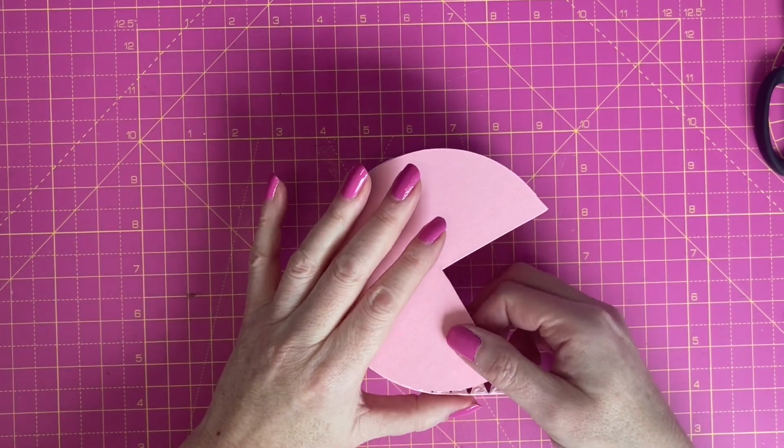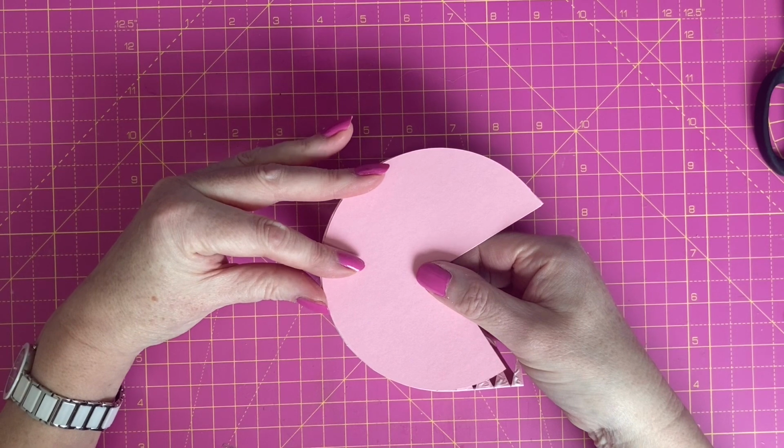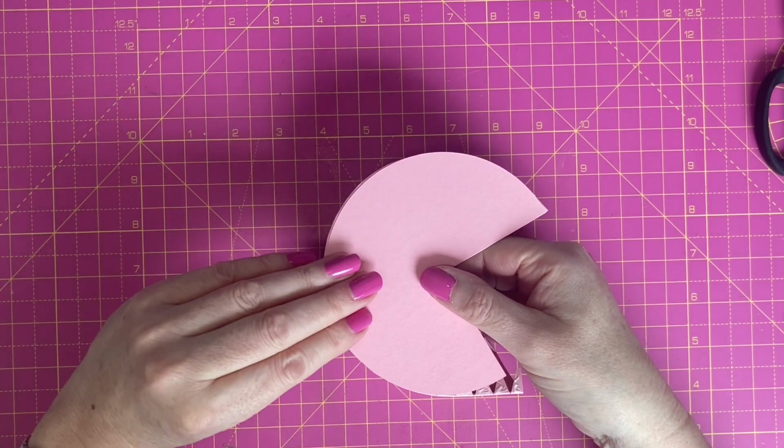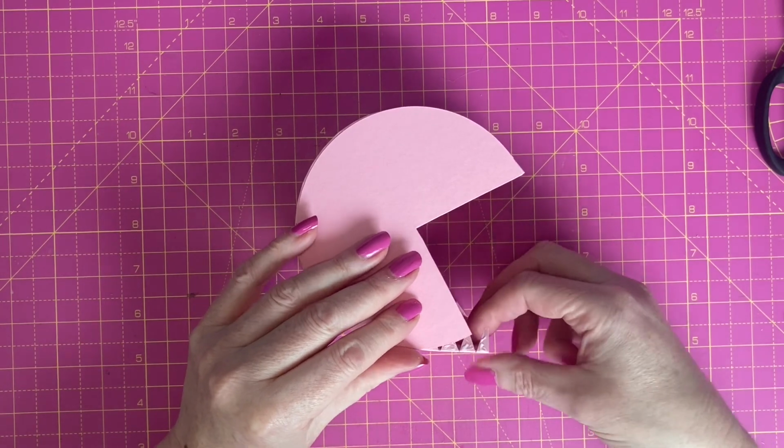If you've got a youngster, or any age, who likes the old, probably what we'd call retro gaming now, you could have this in yellow and it could be a Pac-Man.